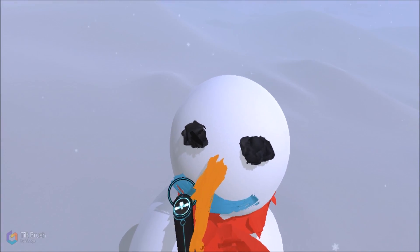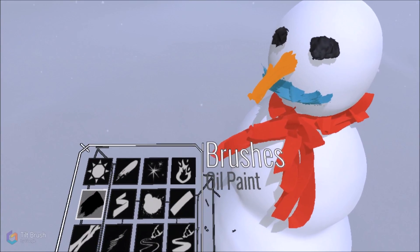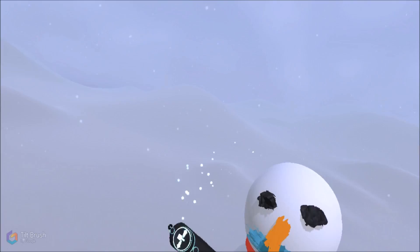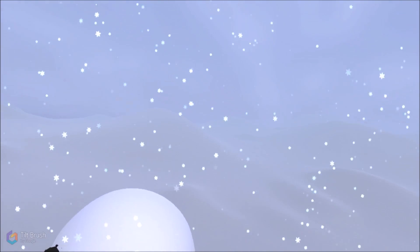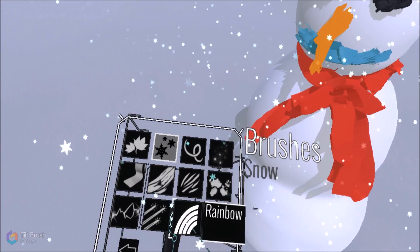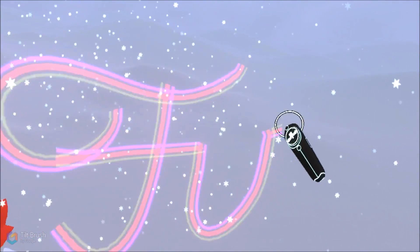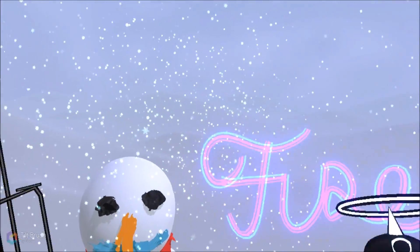I'm going to finish up the mouth here and then add some snow to the scene. One thing I want you to pay attention to is that I'm going to be purposely moving my hand outside of the field of view of my headset. That's something really powerful with the Vive — with these hand controllers we're not limited to having to look at our hands, like is the case with mobile VR and with the Leap Motion. For painting experiences, that's a really powerful tool for expression, and when we're developing VR it's definitely something we want to keep in mind, because the user is now able to express themselves without being limited to just whatever they're looking at.